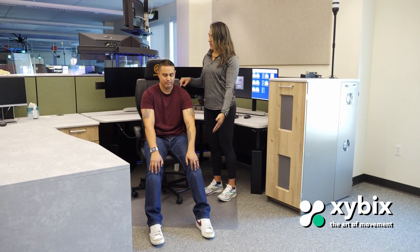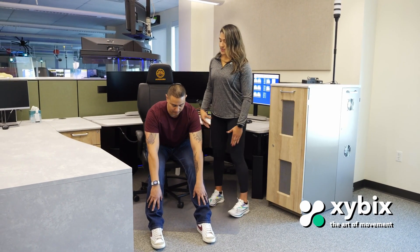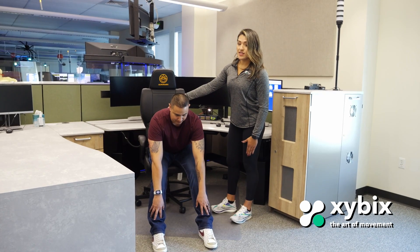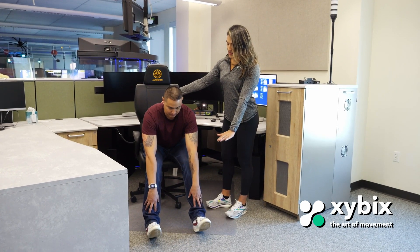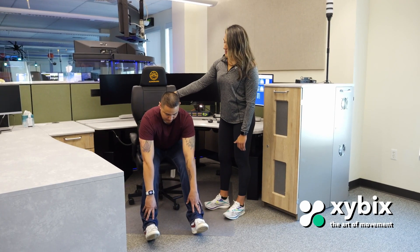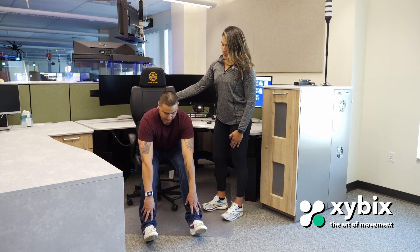We're going to have Mario execute this stretch. Extend both legs — sit up tall. Keep this position and hinge forward — now you're hinging, not leaning forward. Toes are pointed up towards the ceiling, heels down. Do you feel that on your hamstring? Hold this for 30 seconds. At the halfway point, if you're able to, place your heels down with toes up towards the ceiling. Final 10 seconds — in through your nose, out through your mouth. Keep your upper back as straight as possible to put that tension on your hamstrings. Recover in three, two, one.